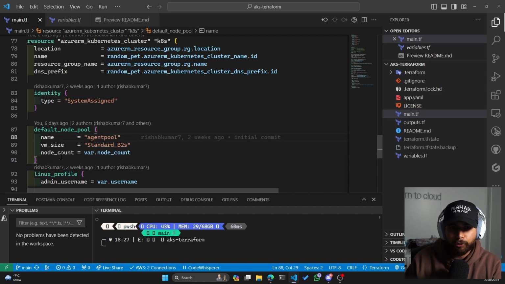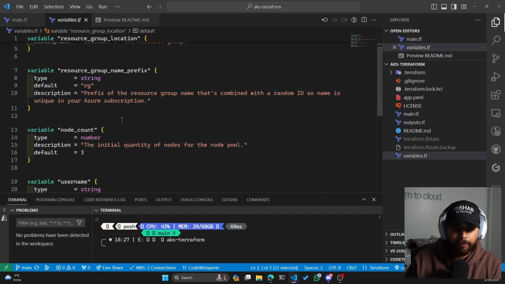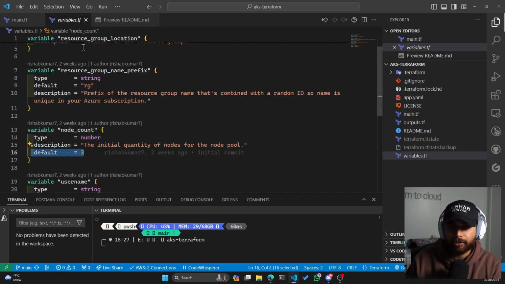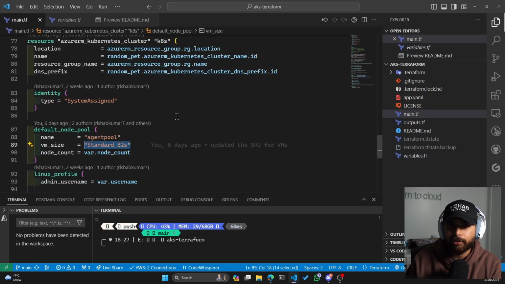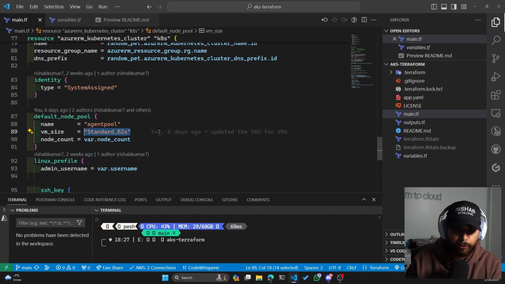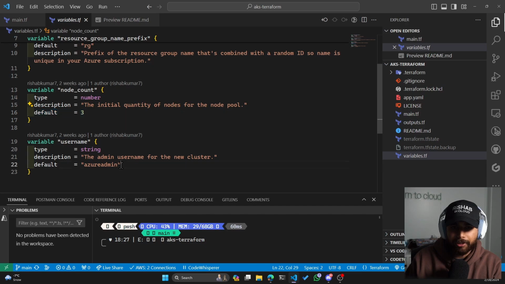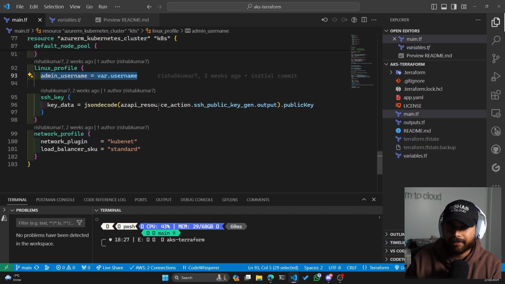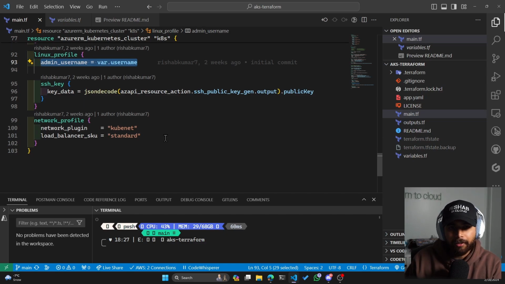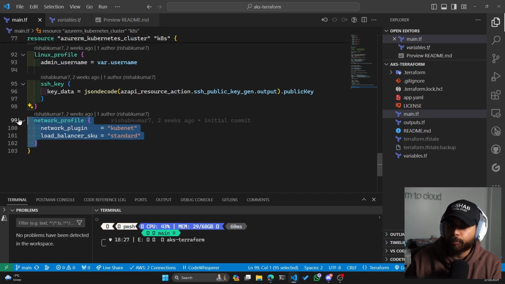So we are creating a node pool called agent pool, and the VM size we're declaring here. And then I'll go over the variables. The node count is set to 3 by default, unless you specify it to be less or more. The admin username is var.username, which is azureadmin by default if you're using this repository out of the box. And then we are setting up the network profile.